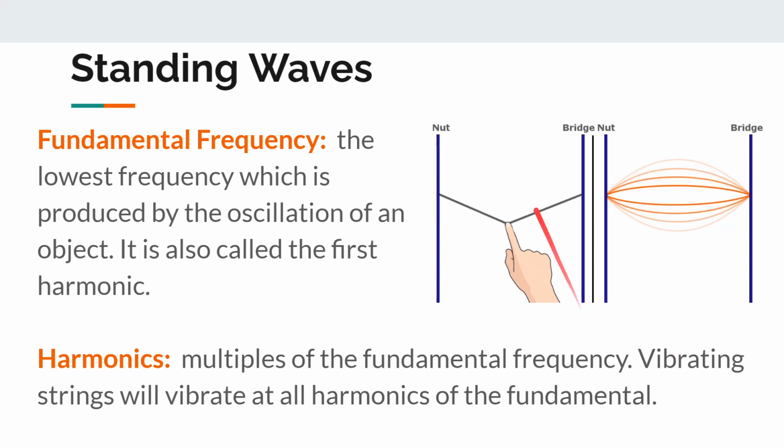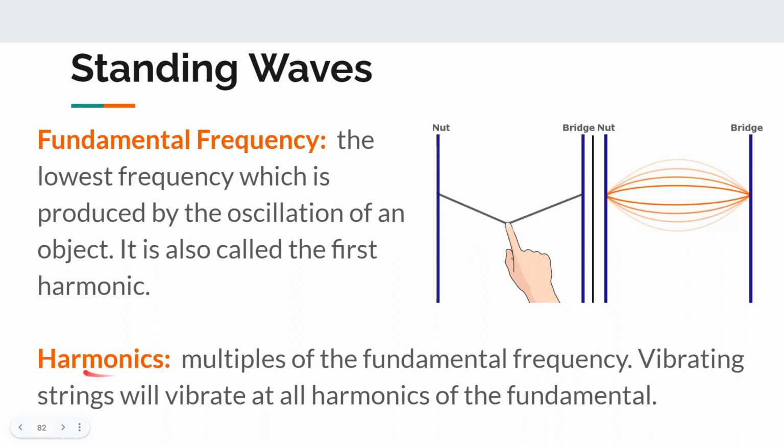But if you were to attach a string between two rods and then just pluck that string, it would vibrate like this. It would look kind of like a jump rope. And that's what you saw in the first wave that he made. It looked like a jump rope. That was the fundamental frequency or fundamental mode or first harmonic, whatever term you want to use. Okay, and so that's the lowest frequency that can be produced for that object.